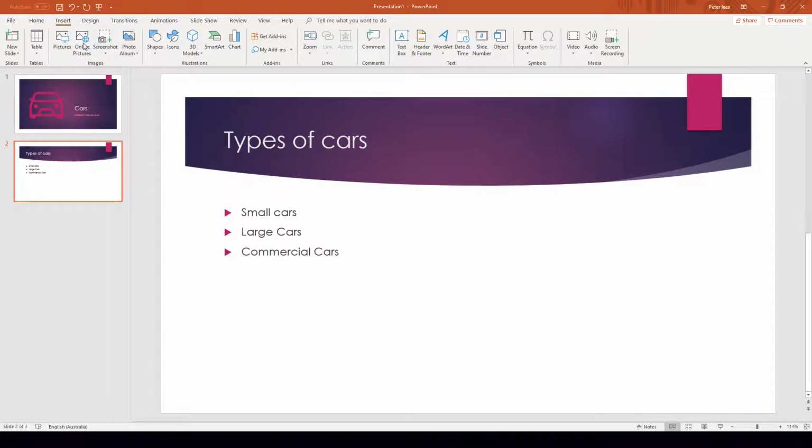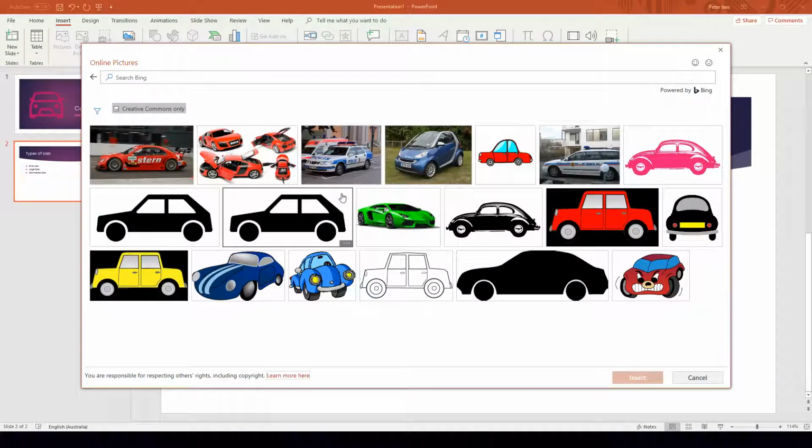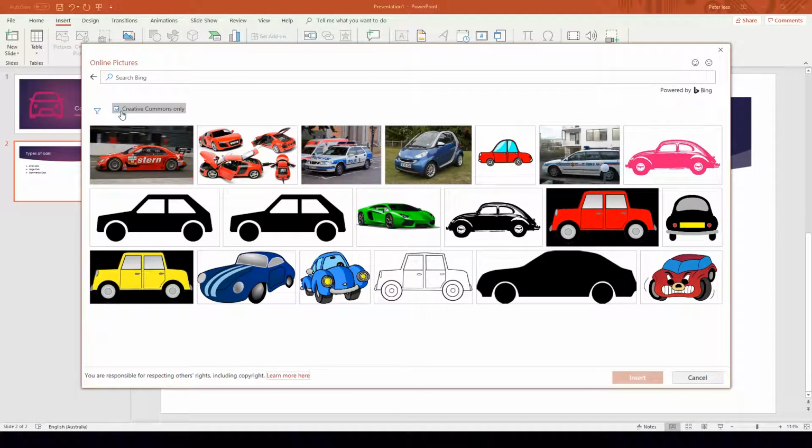So let's do that again. Insert, Online Pictures. What this will do is allow you to search for online pictures via the web browser Bing, and it also comes up with a range of different categories. Since we're looking for cars, we can look at the pre-selected car option, and this will come up with Creative Commons cars only. This means basically images that are able to be used via the Creative Commons license, which means they're free from copyright. So let's have a quick look first of all and try and use the search function and search for small cars.